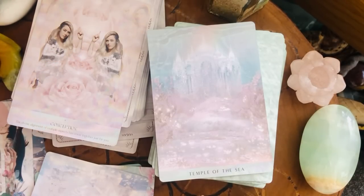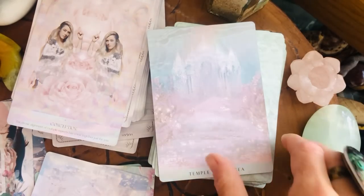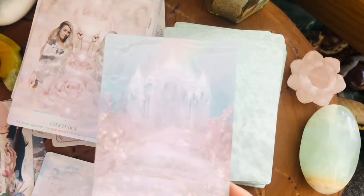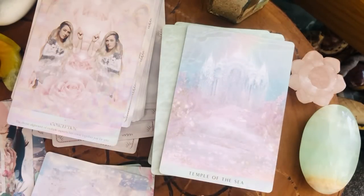And if you need to come back to these temples of the sea within your own soul, then do so. Each time you need to make a decision, come to these underwater temples. Ask the dragon to accompany you. Ask your guides and your soul family, your monad, to help you with this and hold the space.